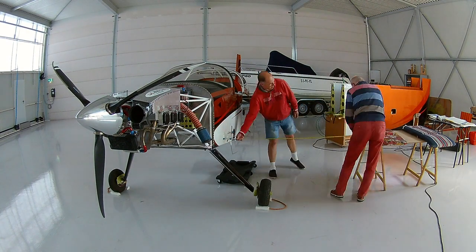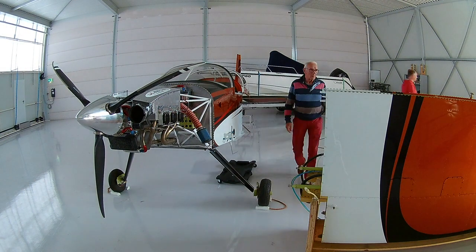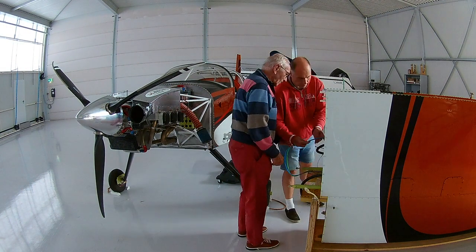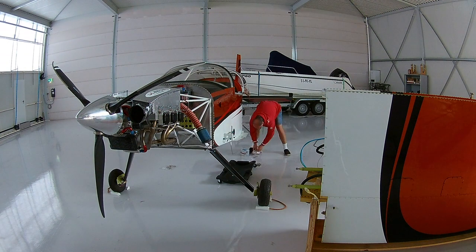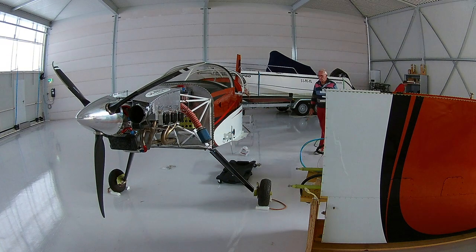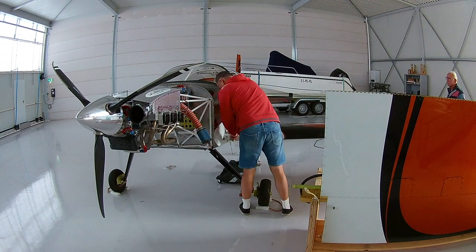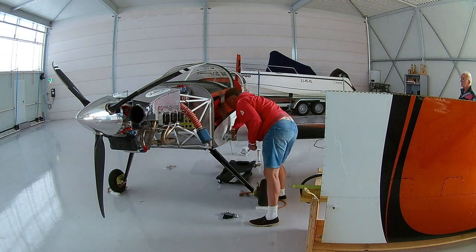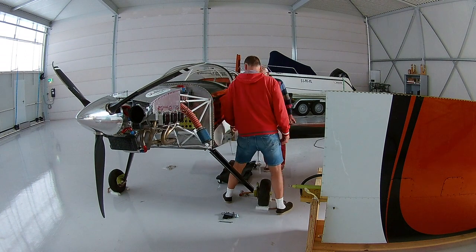The wings were attached before just for setting the angle of incidence — that was back in my workshop, and we did that one wing at a time. Now we're going to attach both wings. First we need to get, for the left wing at least, the distance from the sawhorses to the fuselage. That is because there is a pitot tube in the way, so you cannot lay the wing flat. The sawhorses are quite flimsy, but we did it before and it works quite well, so it's quite easy to insert the wing.